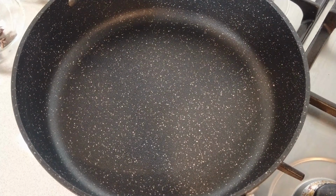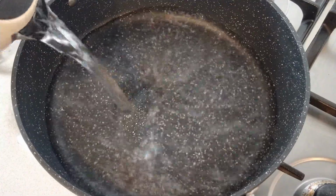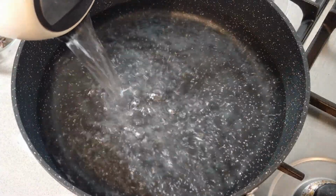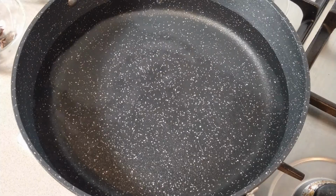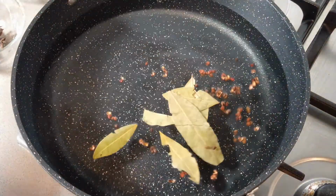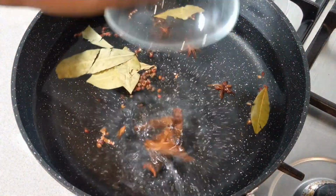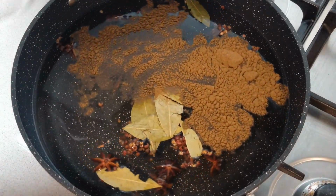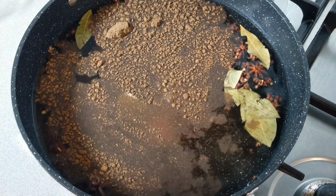Now once we have the eggs ready, pour in a kettle of boiling water. It's roughly about 1.7 liters. Pour in the spice. Pour in half a cup of soy sauce.